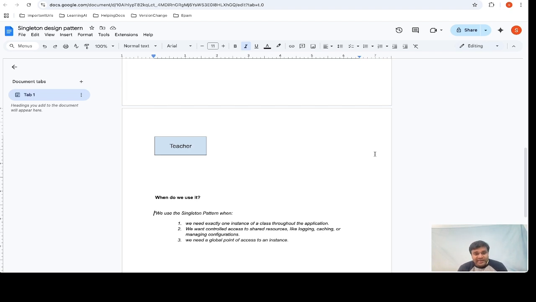As in our real life example above, there is only one teacher who can teach 100 students, so there is no need to create multiple objects of the teacher, meaning multiple teachers. Similarly, the third point is when we need a global point of access to an instance, then we should use the singleton design pattern. So this is basically what exactly the singleton design pattern is.